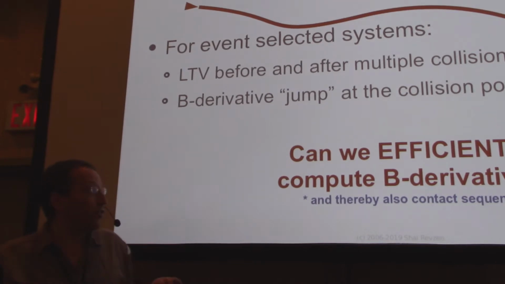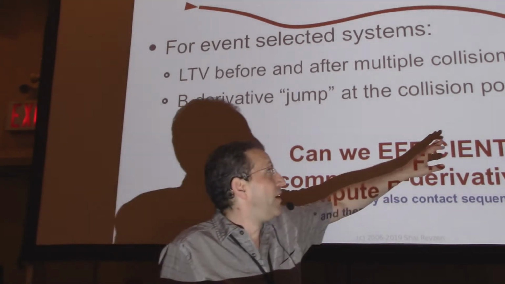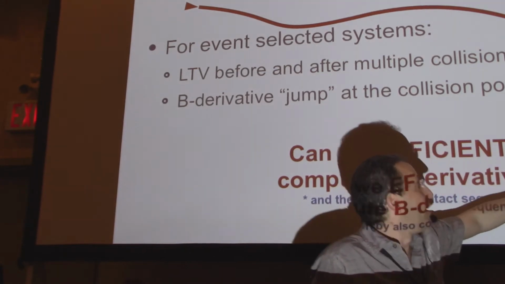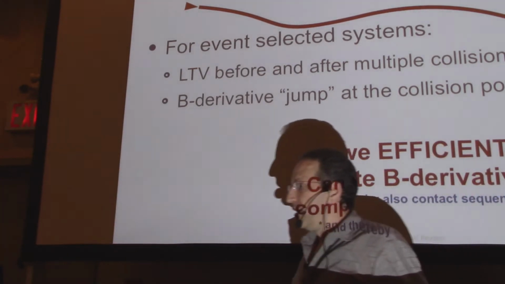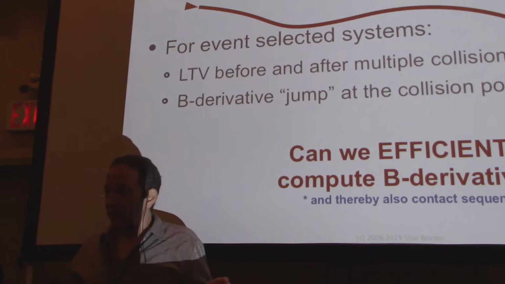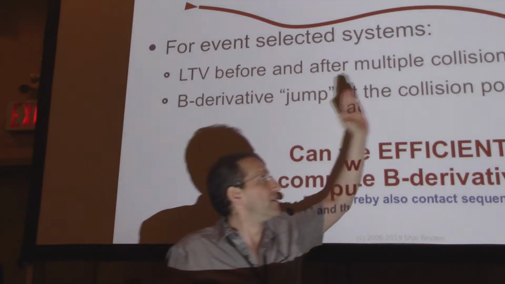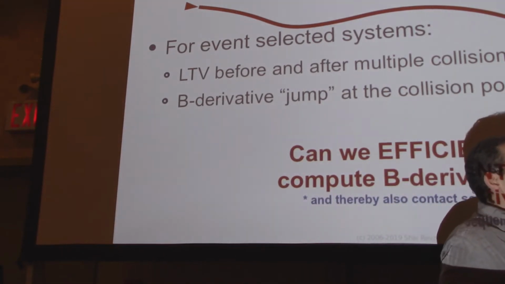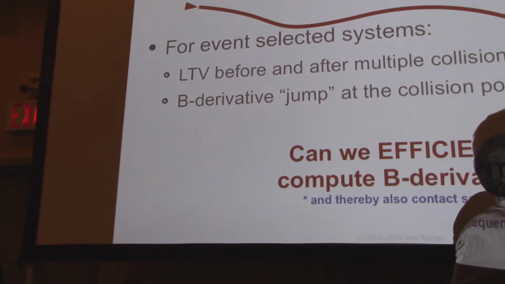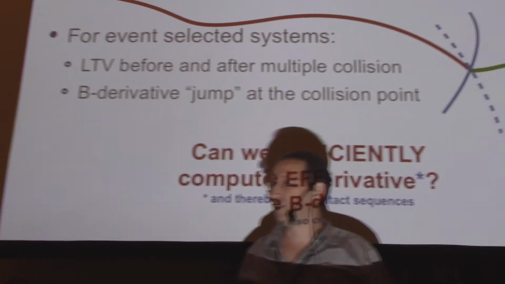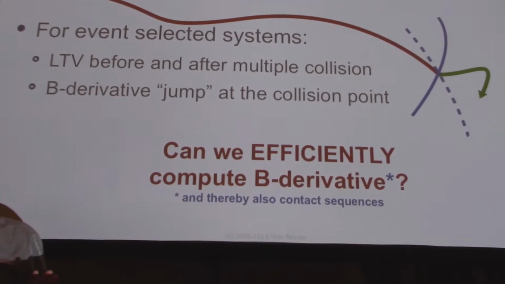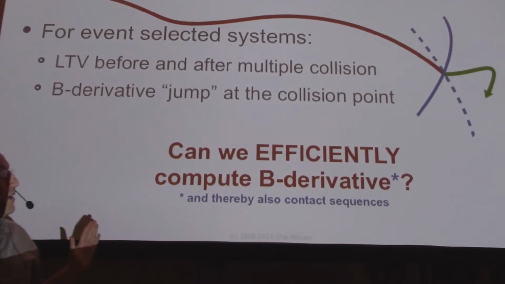The other thing that's been known for a long time is if we have a guard, like say this blue guard, and then a new smooth trajectory on the other side, well, what you do is you do a linear time varying system until you hit the guard. Then at this point you apply a matrix that can be computed in a straightforward way, and then you do another linear time varying system on the other side. So all of that's been known literally for centuries.